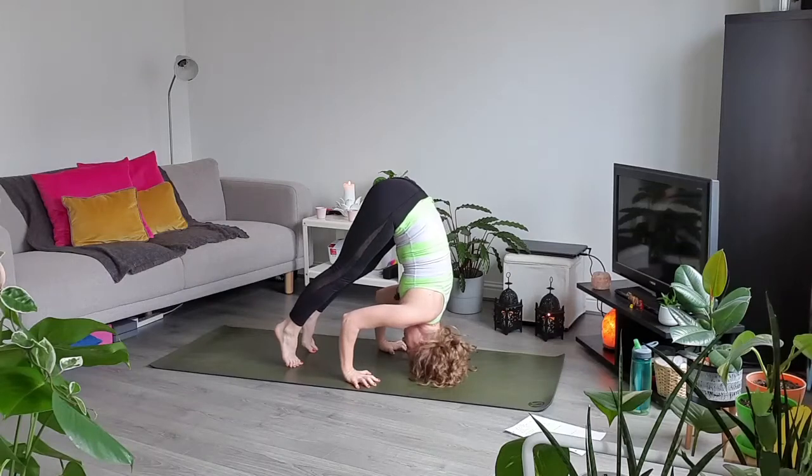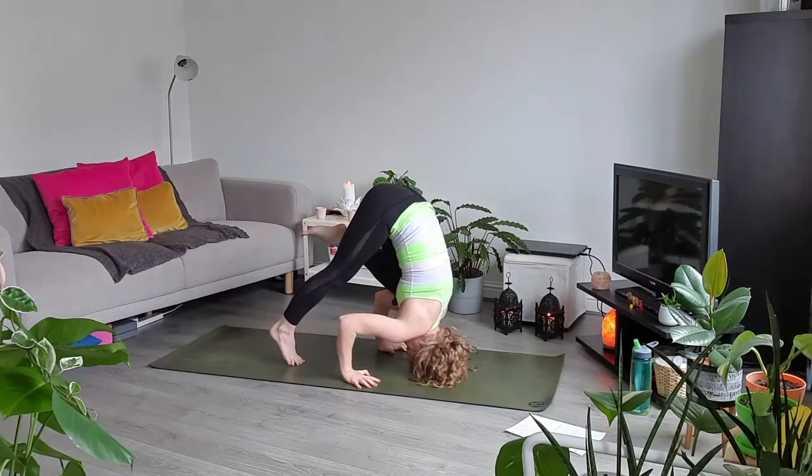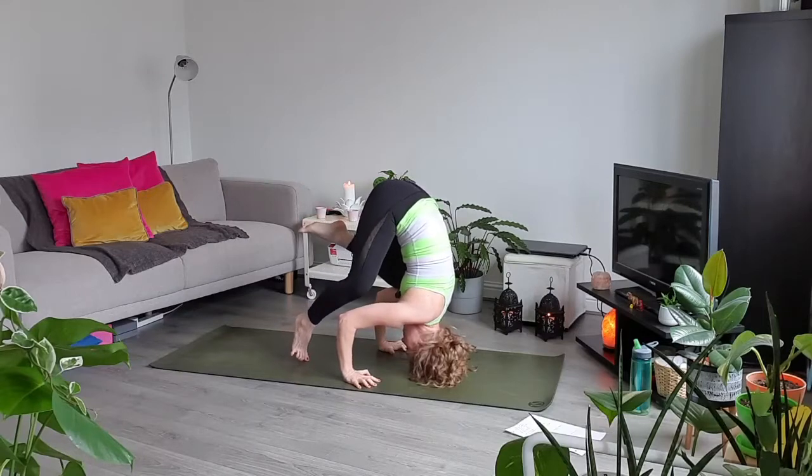Now, from here, again, elbows not dropped out to the side. Elbows are squeezing right in. First thing that I'm going to do is I'm going to take one knee and set it on top of my tricep, and I'm going to pull that heel up into my butt. So I'm already starting to shift more and more weight into my head and my hands. I'm pushing down through my hands, and I'm drawing my shoulders away from my neck, making sure my neck is long and it's supported.